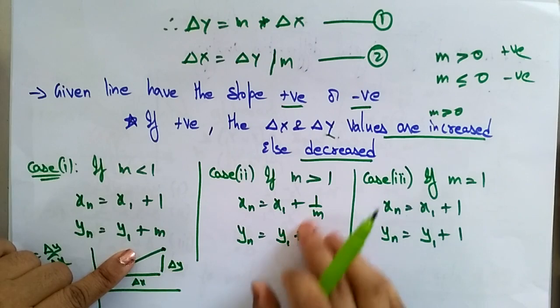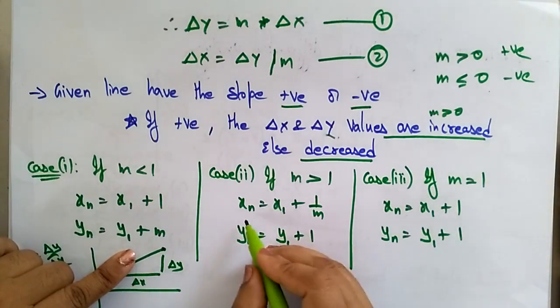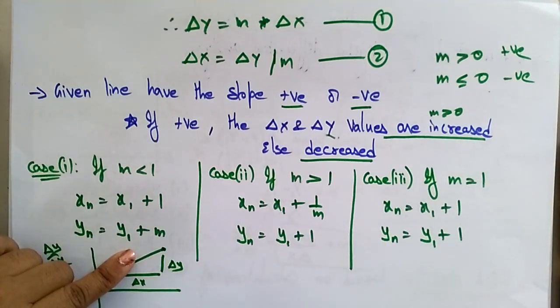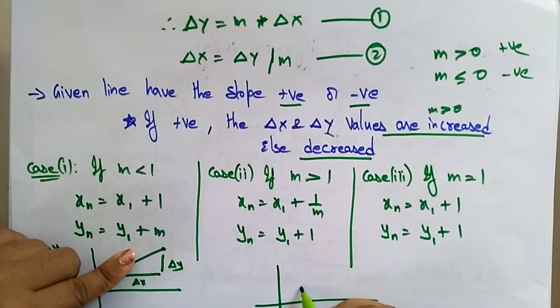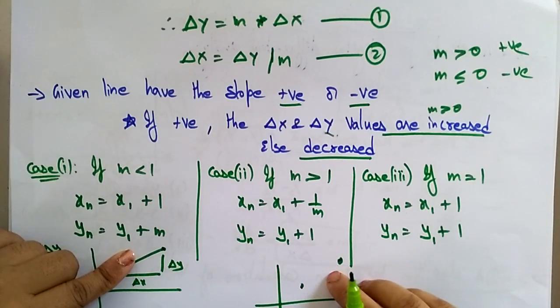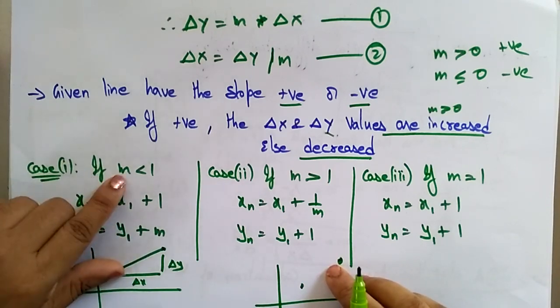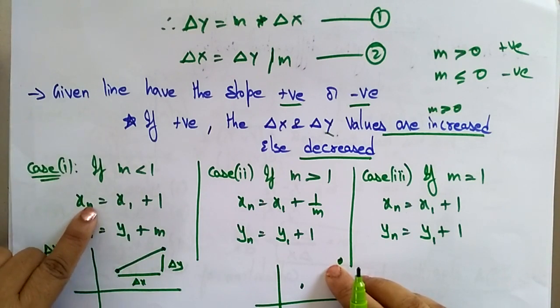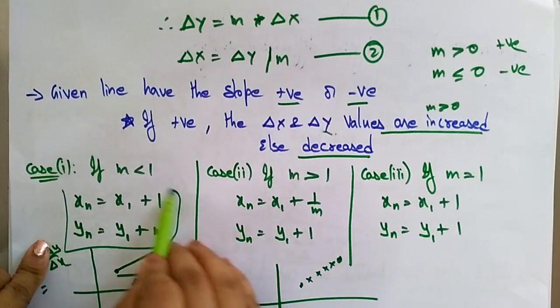Suppose m is greater than 1, then the formula for finding the next coordinates on the line is different. I have to draw the line segment, right? I want to find out which points are present between the starting and end points. To find the points in between, first you need to calculate the slope. Suppose your slope is less than 1, you find the next coordinates by using that formula.